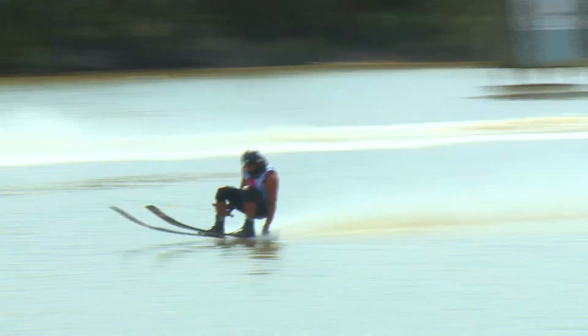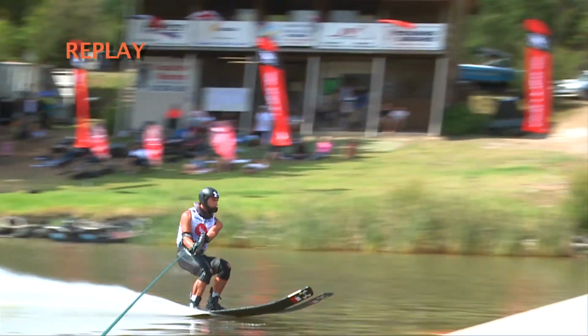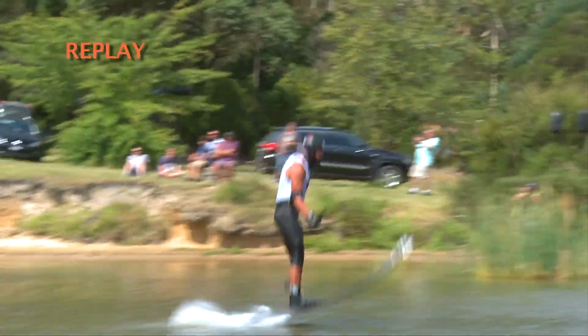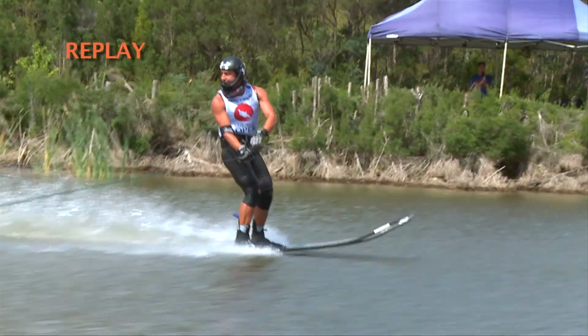The overall, that's a better setup. Was right on his toes off the top of the ramp. Got good float through the air. The score coming through, Rob, 58.1. Well, Adam Sedlmeyer's got a pretty good lead, but will 58.1 be enough for Felipe Miranda to take out this event? Oh, gosh, it's going to be close.